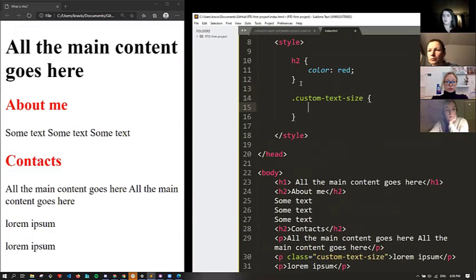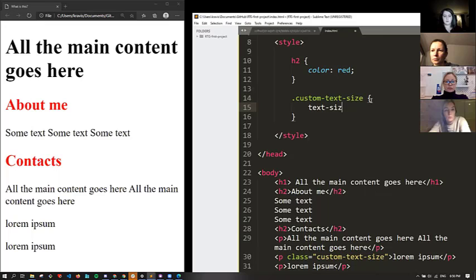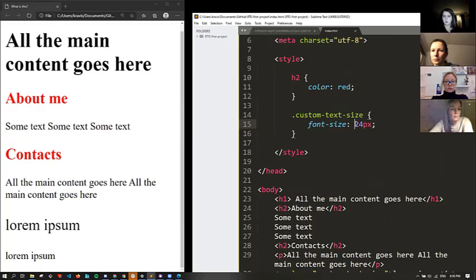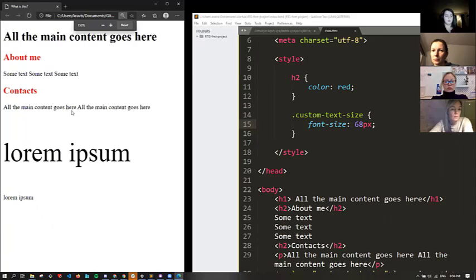To refer to a class, I add a dot and those curly brackets, that's what they're called. And just say text size. No, it's font size. Font size, nice. 24 pixels, whatever pixels are. And you can see it. What happened here? Ah, yes, it did actually happen.